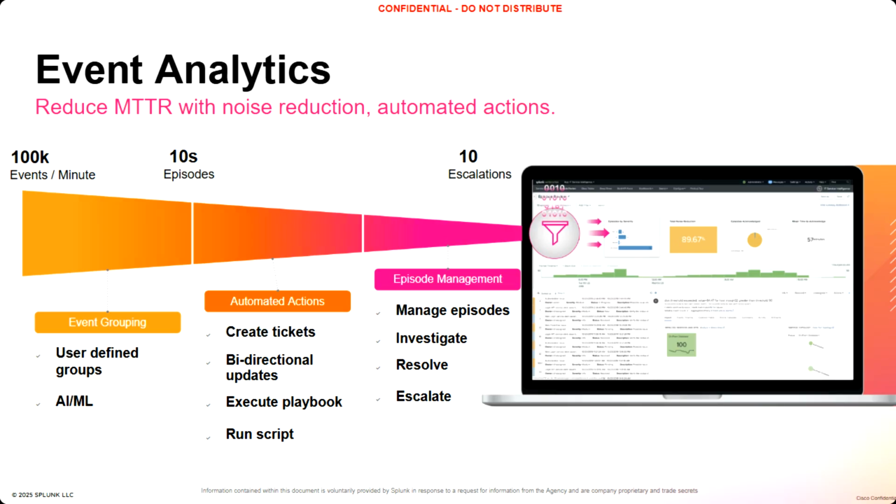We are also natively able to integrate with an automation platform like Ansible, where once you identify an incident, you can execute a playbook in an automated fashion using Ansible, or you can run any programmable script to automate the actions. Last but not the least, you have your own ability to manage your incidents and episodes for investigation, resolution, and escalation within the product in our operational consoles.